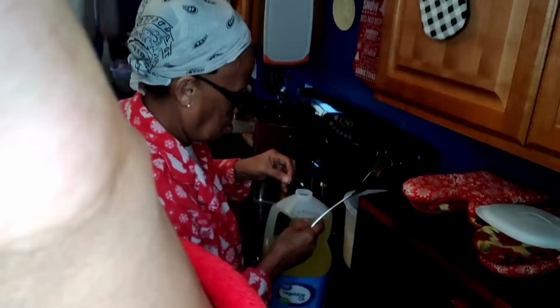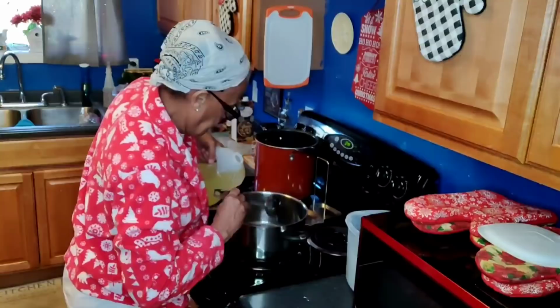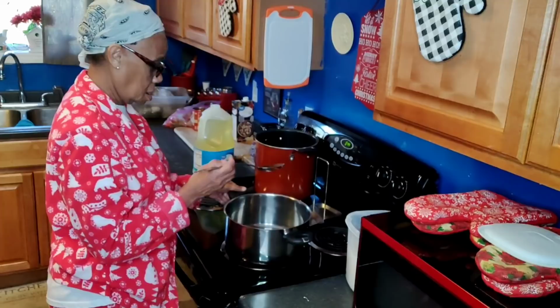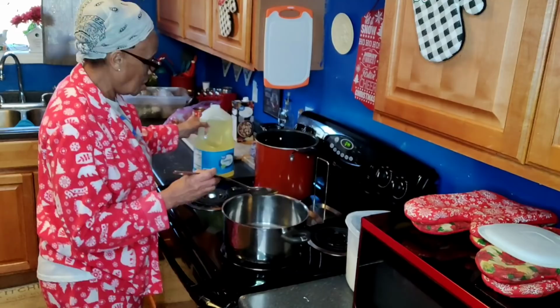Hopefully y'all can see. I am getting ready to make my roux. First, I'm going to start with four cooking spoons. It can be a tablespoon, but I'm going to say cooking. I'm starting with four tablespoons of cooking oil. Vegetable oil, whatever y'all call it.